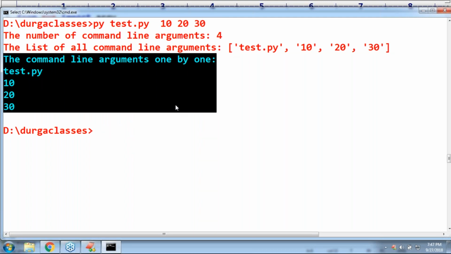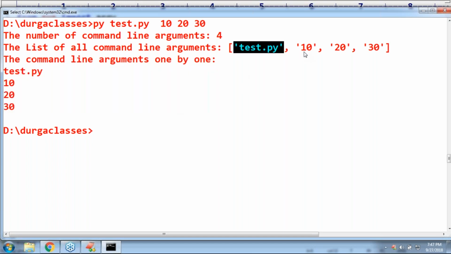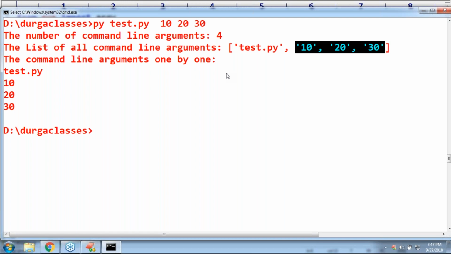Clear, right? Sir, I don't want the first command line argument. I don't want this first command line argument. I want only these values. How can you do that? Yes, that part we are going to discuss. Are you getting right? So how can we do that? That part I will discuss for you. Okay, don't worry. It's a very easy terminology only. We can use it very easily.